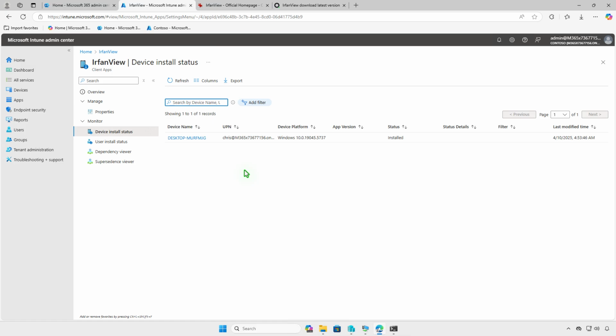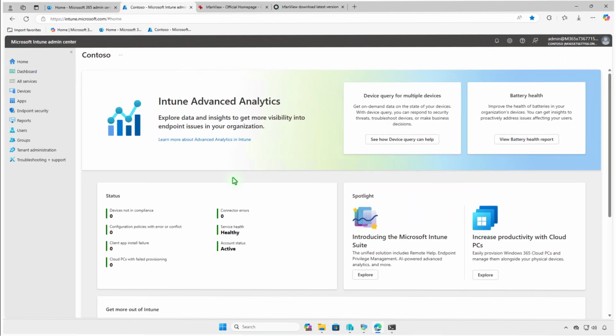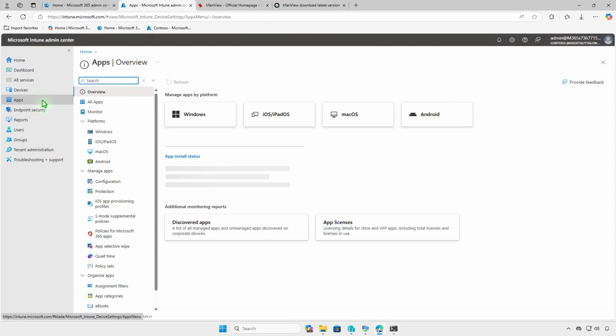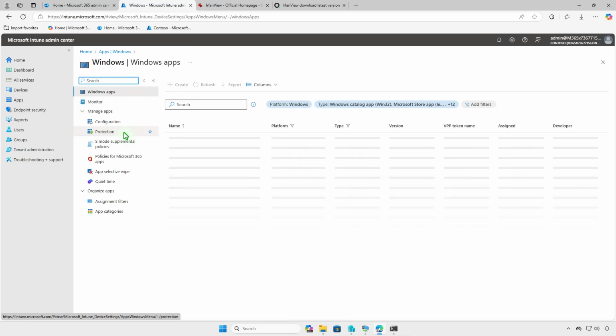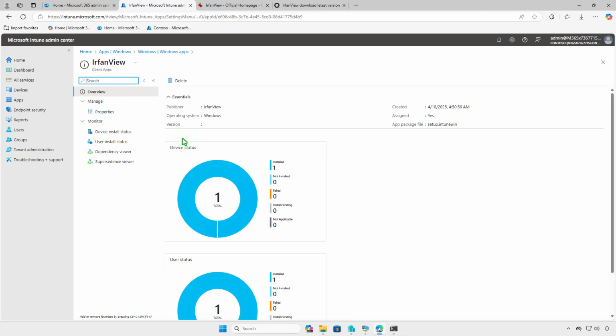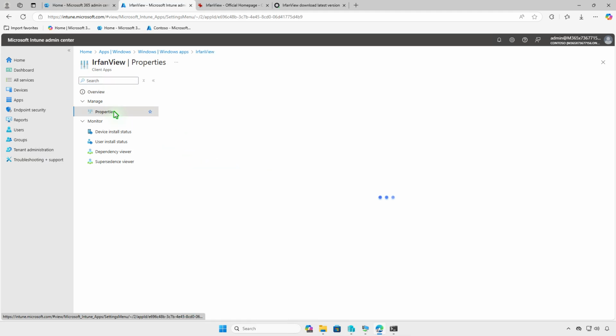Please be patient. If the app is no longer needed, you can modify its deployment settings in Intune to uninstall it. Go to the Properties section and edit the assignments.